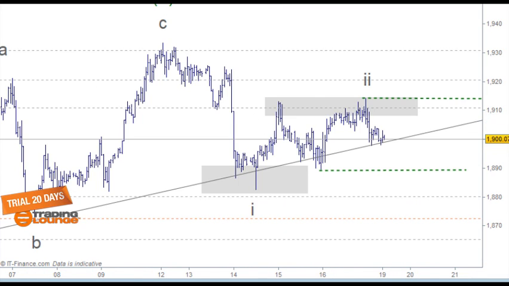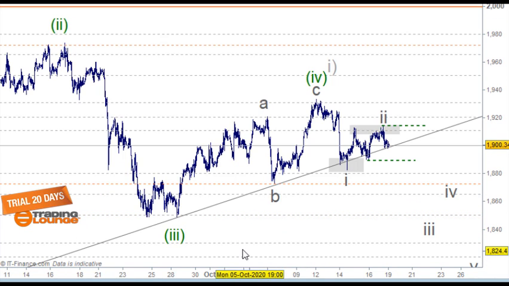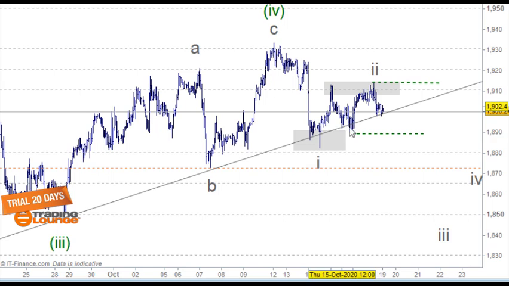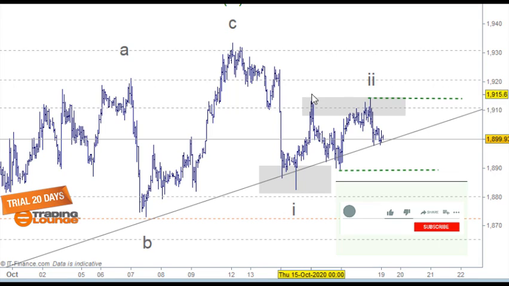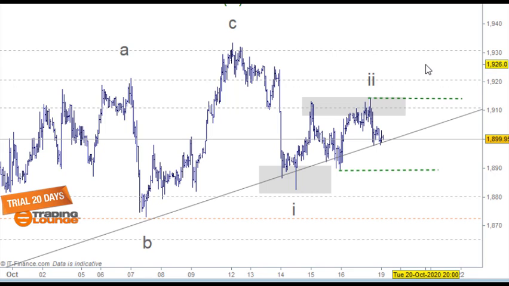So let's go to the hourly chart. Wave 3 here on the hourly chart, and wave 4 here with an A and a B and a C wave to this point. This move down through here can also be counted in 5 waves. So we can look at this as wave 1 here, and then an A and a B and a C here for wave 2. Now, if I'm wrong, then we need to be long above here. And the good thing about this is that from that high to this low here, these tops here are the 61.8% mark. So any breach of that, then we would be moving to the upside.